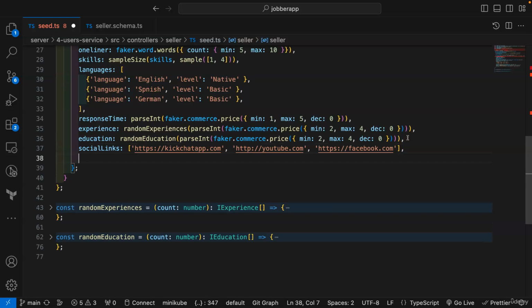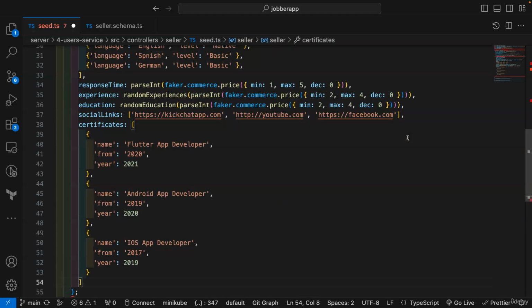Last property I want to add is the certificates, and I'm going to hard code that one as well. So I'll paste it. Okay, so I'm just hard coding it. You can go ahead and just create and then randomly select. Okay, so I will just hard code this object because it needs name, from, and year. Okay, so probably I think this should be something different.